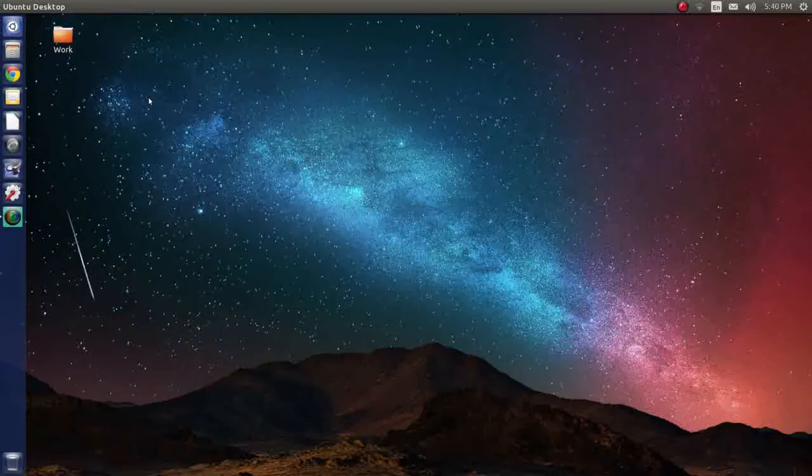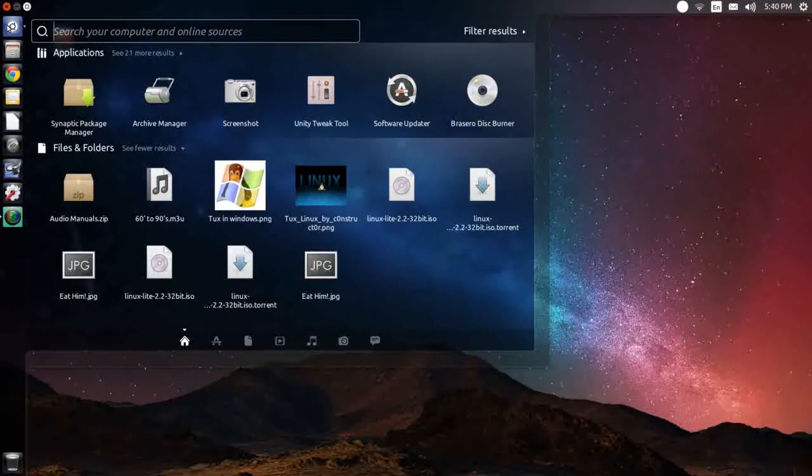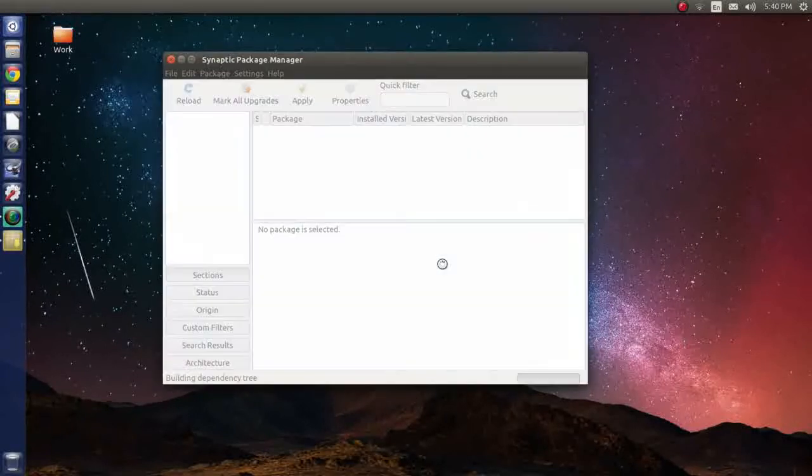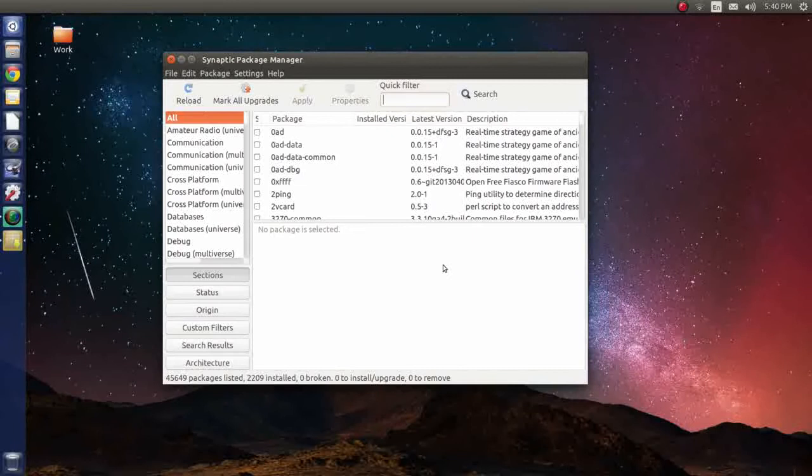This is just going to be a very quick video to show you how to use Synaptic Package Manager, which is my favorite way of managing software in Linux, and this works on pretty much every distribution. It does not come by default in Ubuntu. You have to install it yourself because Ubuntu uses the Software Center. So when you open it up, you put in your password because you're installing software on the system, and that's an administrative privilege, so you have to run this as the administrator to be able to do what you need to do. And this is what's going to pop up.